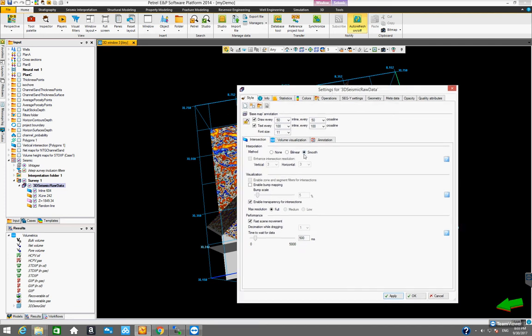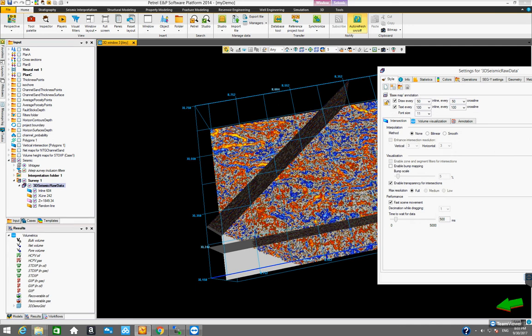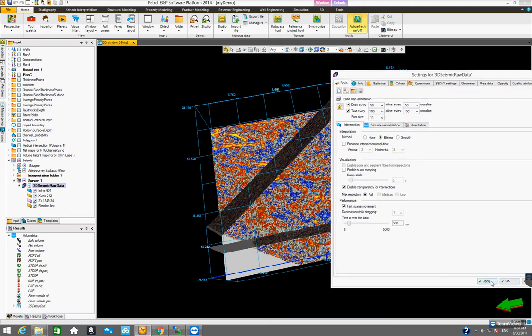For example, you can specify smooth. It's going to make the data look smoother. If you click on none, apply, and then you're going to see seismic data somehow pixelated. Looks like lots of pixels right next to each other. Bilinear is some kind of linear interpolation. It's going to smooth the seismic data, so it's smoother, and then smooth is some sort of more sophisticated smoothing algorithm. But looks like visually there's not too much of a change. Bilinear and smooth are pretty similar.